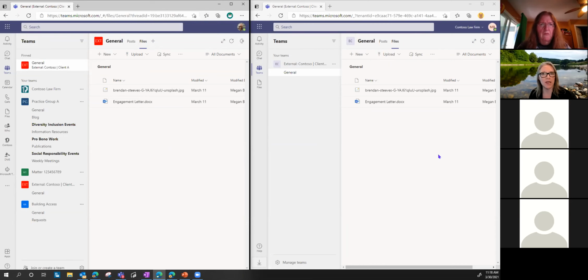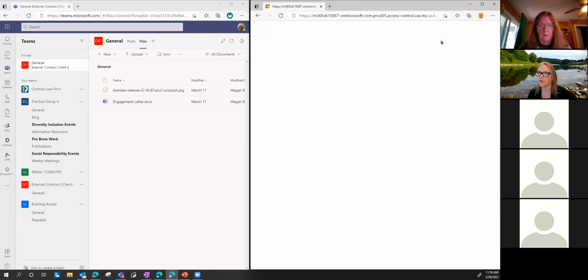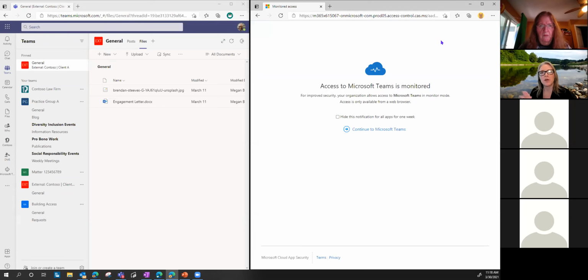Maybe there's a court case and having the schedule in here to be able to come in, see what's on the docket for the day. And then when she's done, she can go back into her own tenant or organization. So that's really what the difference of the federation or external access versus guest access looks like.